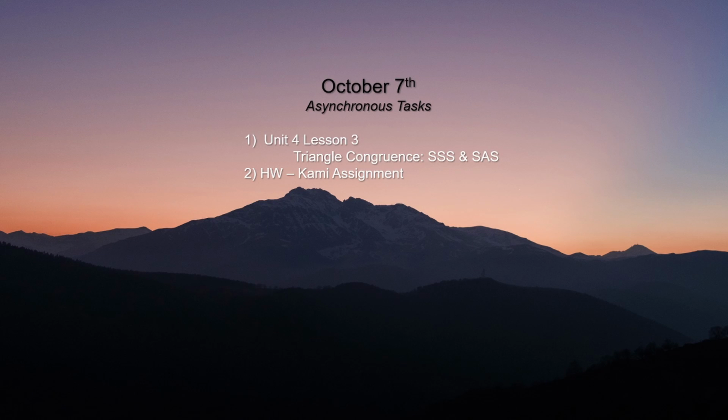Your asynchronous tasks for today are to work through the notes on triangle congruence using side-side-side and side-angle-side relationships. And then your assignment is going to be posted with this in Google Classroom, and it will be another Kami assignment that you'll be filling out or printing off and uploading photos of. So let's go ahead and get started.